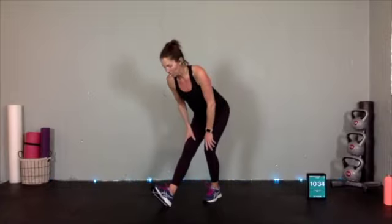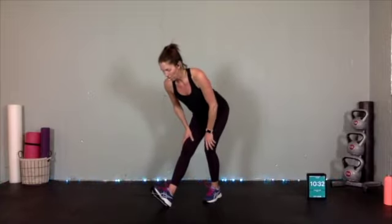Good, come back to center, just hip swivel. Hip swivel, in and out, in and out. Good. Continuing to bring your breathing down. 4, 3, 2, pause. Place one heel in front, lift your toes up, and then sink your hips back, but your head stays above your heart. Head stays above your heart. And switch sides.